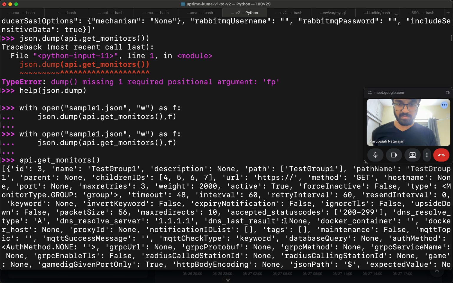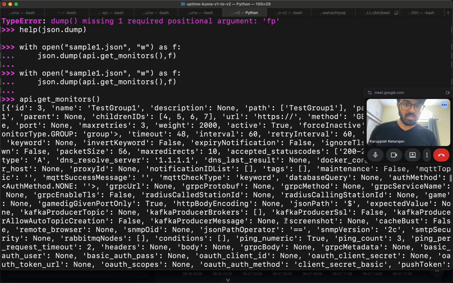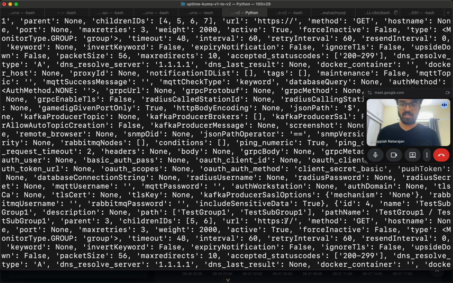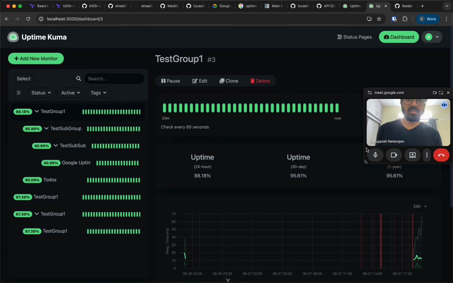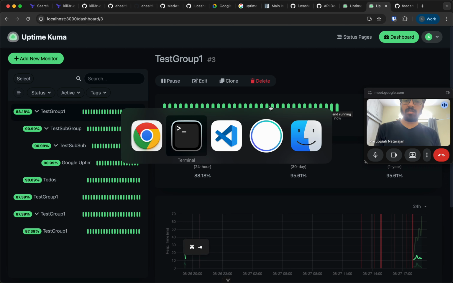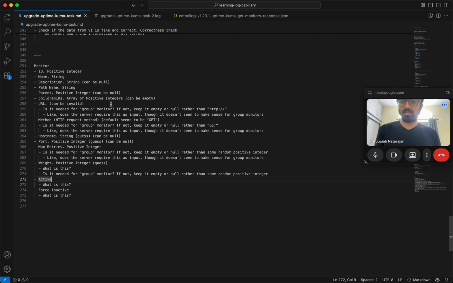Interesting. I don't know how that's happening. Anyways, I think somewhere they keep it stored. This is just like getting the monitors, I guess. It doesn't talk about, I think, whether it's inactive or active. Anyways, so I don't know what it is.